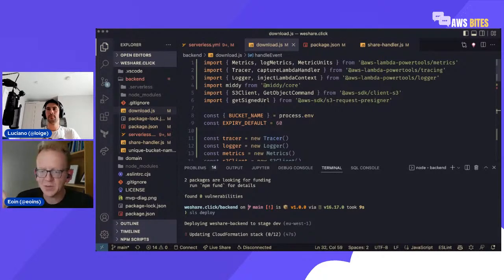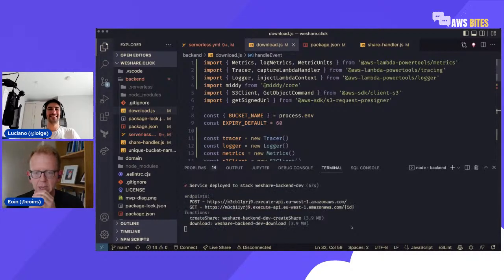And I'm not sure, maybe we can explain what EMF metrics are all about and also show what they look like, but it will create a cold start metric, which you can look at in CloudWatch metrics. So give a super quick description while this is still deploying. Yeah, okay, I'll try, and let's see how far we get.